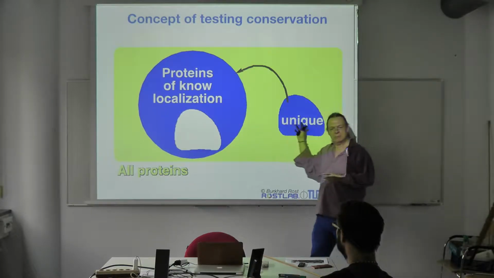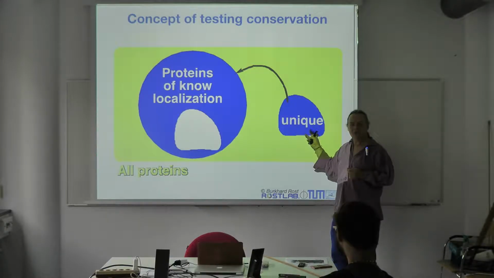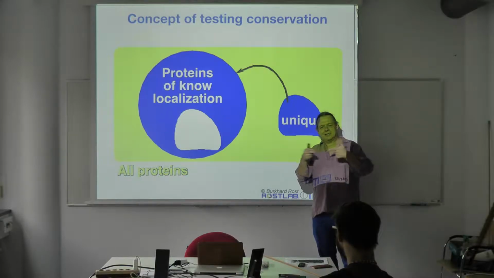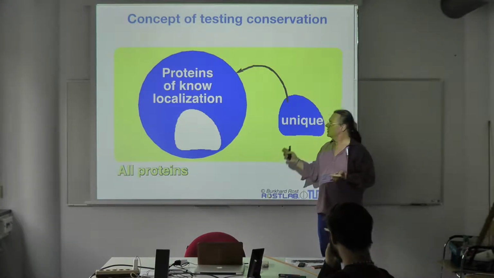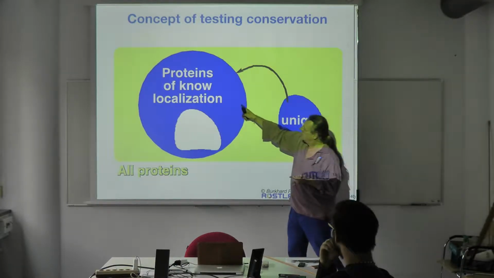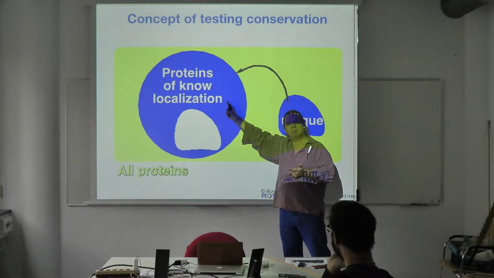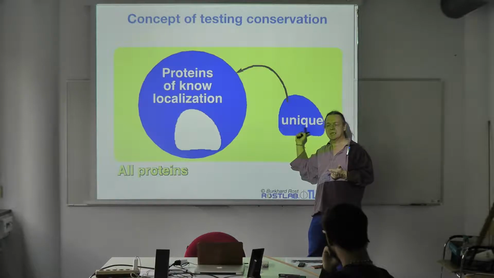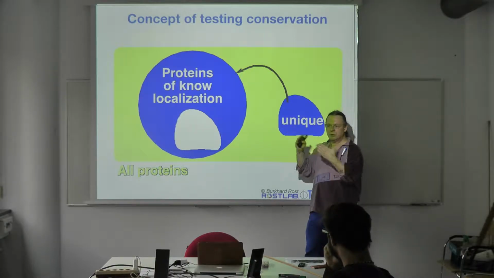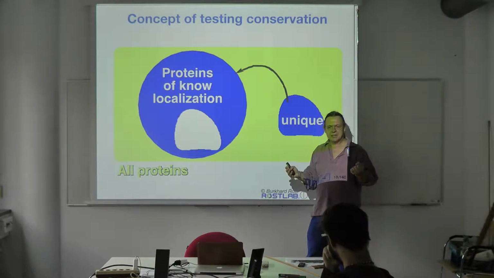And that was exactly the point of your question, Nicholas. If you had done unique against unique, so there is no pair in there that is recognizably homologous, you wouldn't find anything. Okay? So that's why you have to keep this bias here. The large blue has more bias than the tiny blue here, because the bias has been removed by design. And best would be to do non-biased against non-biased, but then I remove the signal. Okay, that's why I cannot do that.